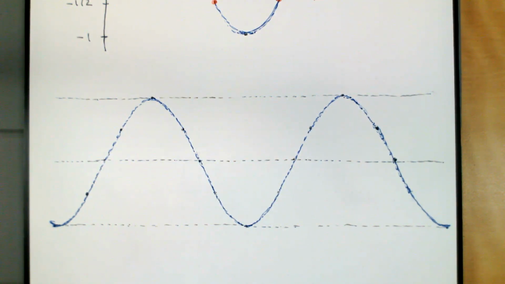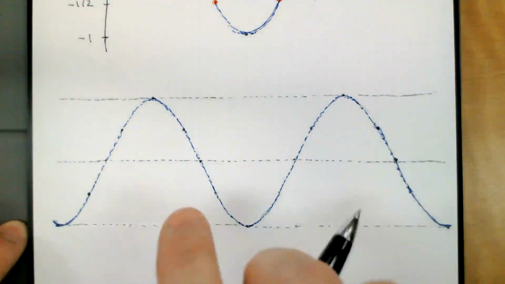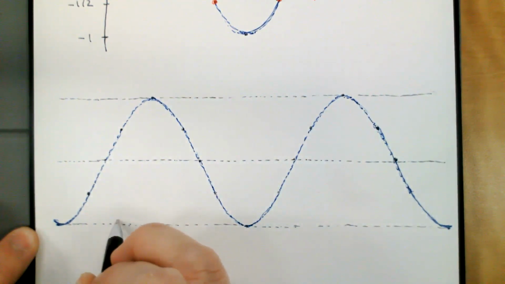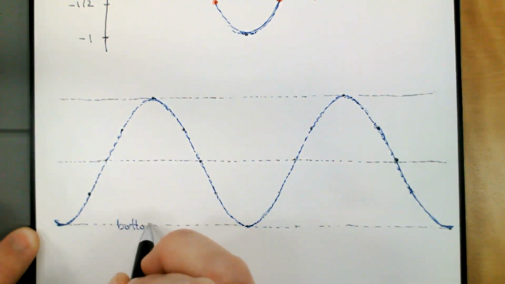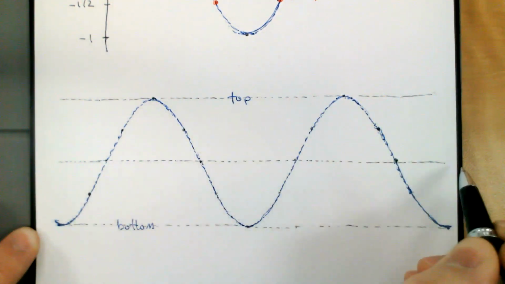Next, we want to highlight some parts on these sinusoidal graphs, because they're always going to be doing this same thing. So first, I want to name a top, a middle, and a bottom, and you can probably guess where those are going to be. We're going to make this upside down. Down here at the bottom, that's going to be called the top. The top is going to be called the middle, and the middle is going to be called the bottom. Actually, that sounds insane. Let's do it the other way. Down here is going to be the bottom. Up here is going to be the top. And I'm going to call this line through the middle.